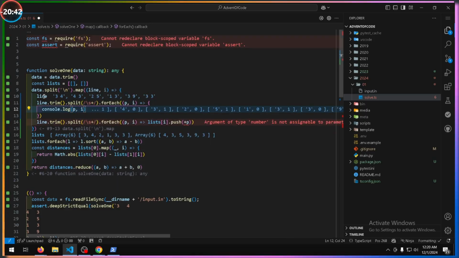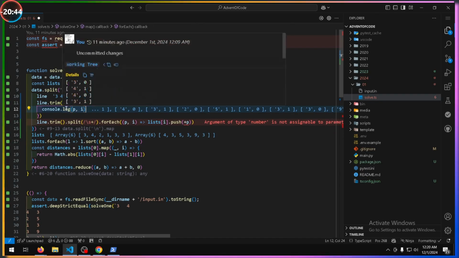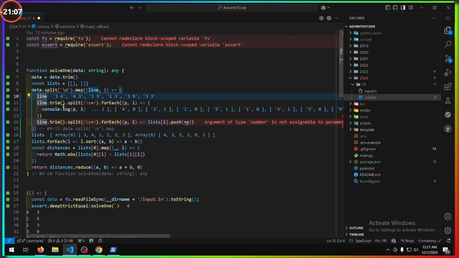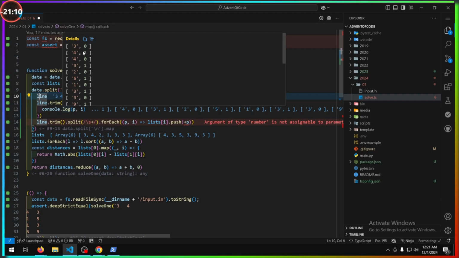There we go. So remember, we have 3, 4, 4, 3, 2, 5. So we get 3, 4, 4, 3, 2, 5. As you can see, each one that comes in, it's reading from top left to bottom right almost. So 3 and then the 4. It's that first line, and then we get the index of that element in the array, because remember, this gets turned into a nice array of strings. So this is the 0th one, this is the first one, 0, 1. Or left, right, left, right, left, right.